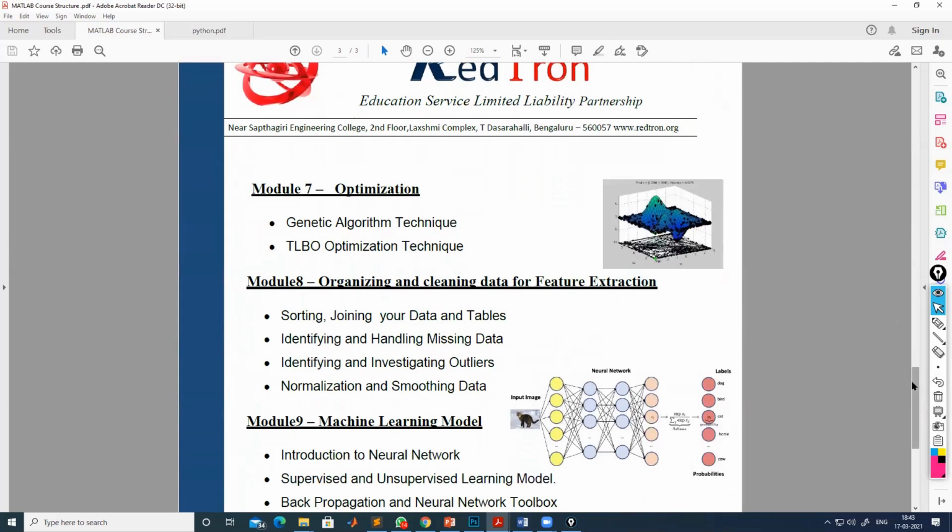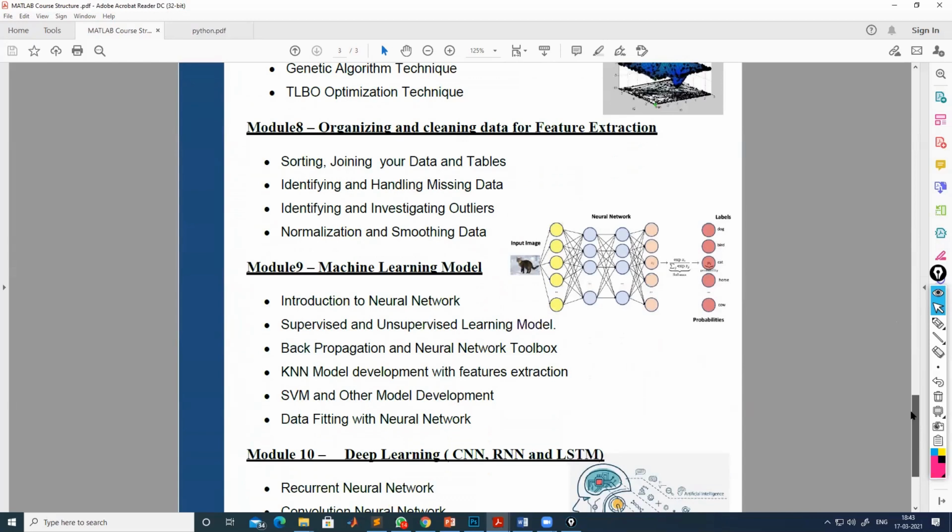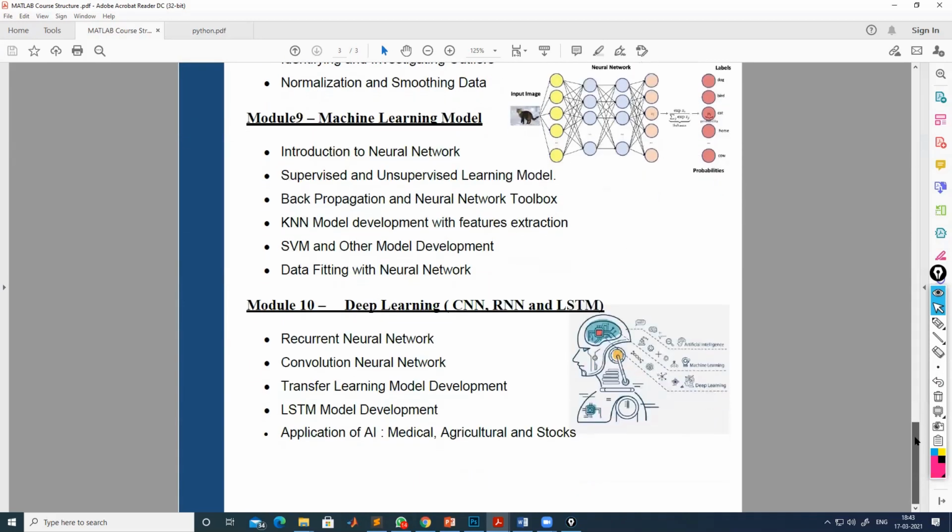And then after that, how you can create your own models based upon what kind of problem you are dealing with, like whether it is a time series problem or it is related to just recognition based problems. So whatever recent hot trending technologies there are, all of that you will be learning throughout the Matlab course.